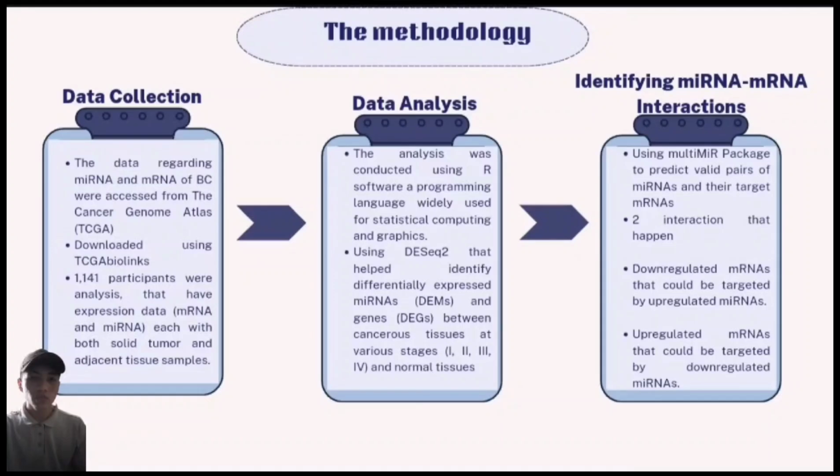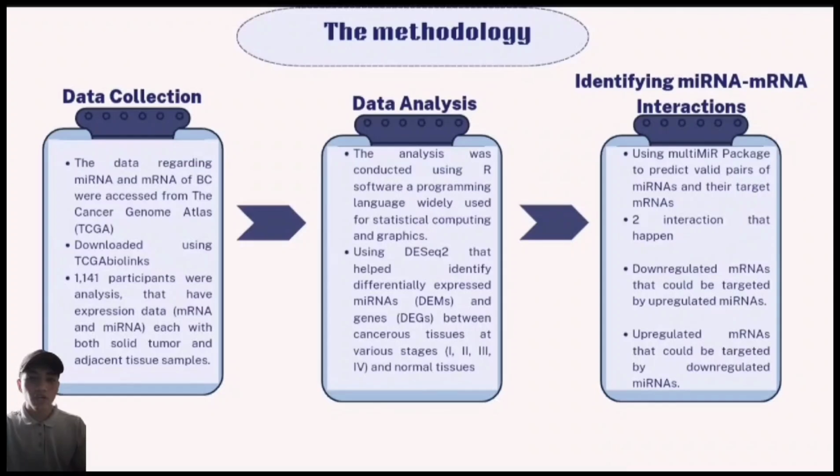Then we'll do data analysis. The data analysis will be conducted using R software, which is a programming language widely used for statistical computing and graphics. Then we'll be using the DESeq2 tool that helps identify differentially expressed microRNA and genes between cancerous tissue at various stages and normal tissue.